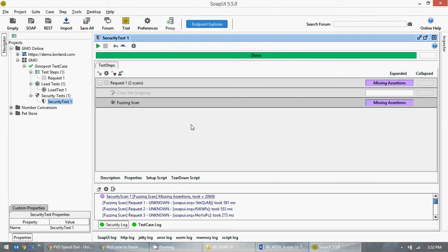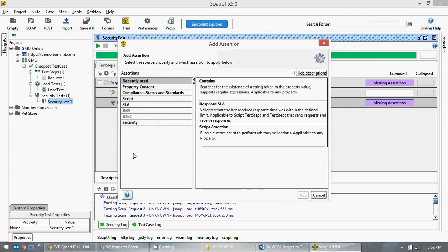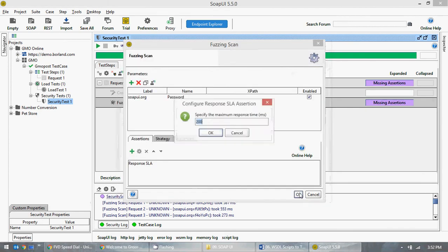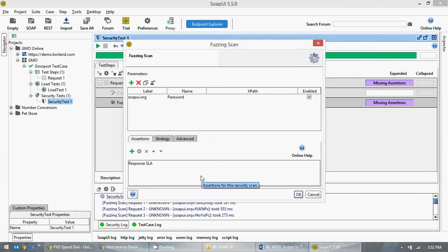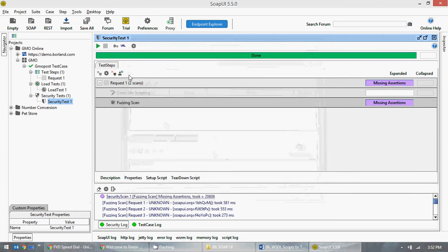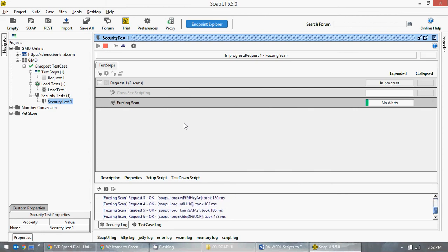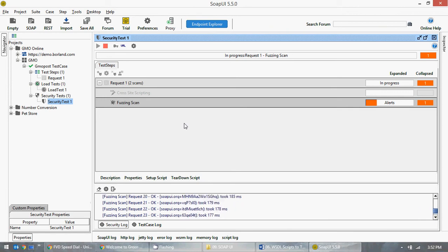Okay, good. So this was not really good because, we'll add a response time and click on OK, and let's see what happens. There is one alert. I used 200 as SLA, but the SLA is 249, so 220, 536. It's not matching. It has to match with a response time with this. So that's why you are getting so many errors.